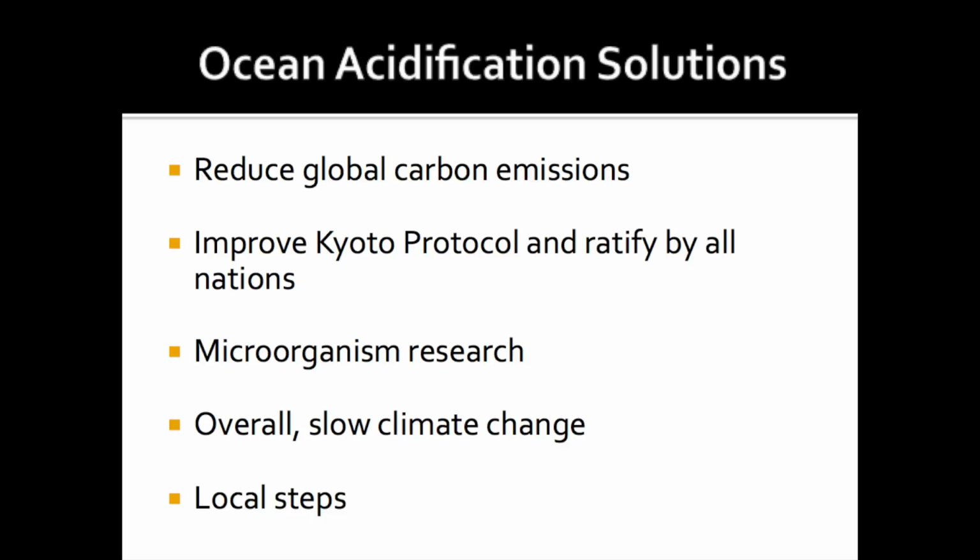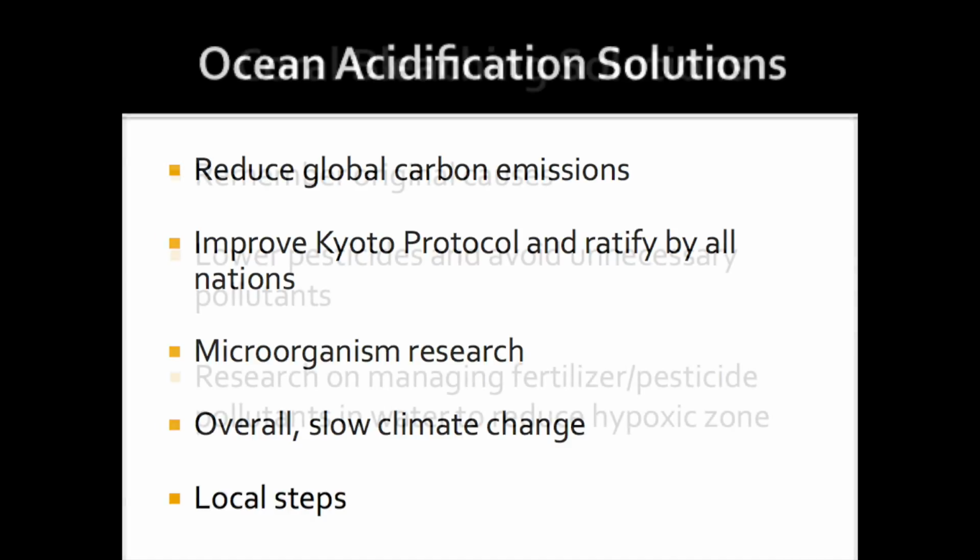Also, research can be done into microorganisms that can be added to the ocean to raise the pH. But this could have unintended consequences, though research could be done in this area. If we look at the large scale of things, if we stopped emitting carbon now, the ocean would still absorb carbon for around 50 years. So this issue is not going away. Individually, local steps that people can take could be to grow gardens, become a vegetarian, and buy local food, because when you do this, you're reducing your carbon footprint, which basically reduces the emissions into the atmosphere, which basically decreases the amount of excess CO2 the ocean absorbs.